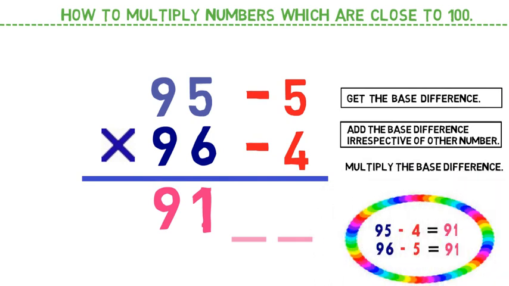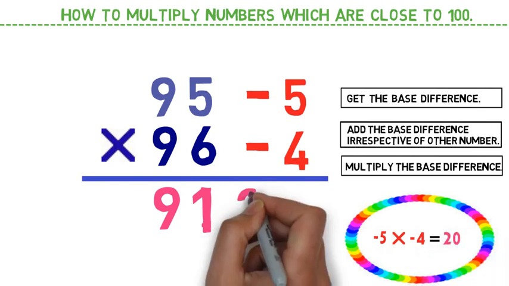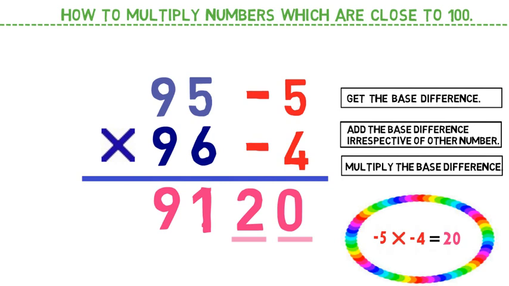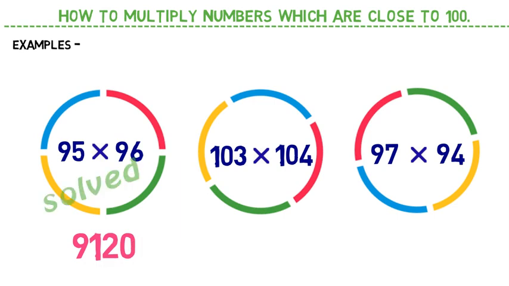Let's move on to step 3, which is the multiplication of the base difference. So we have the base difference as minus 5 and minus 4. The multiplication of minus 5 and minus 4 comes out to be 20. So the last two digits are 2, 0. Had we got single digits here, we would have written in the form of 2 digits, that means 0 and single digit. This is an important thing, don't forget this. Now we have got the answer for the first one, 95 into 96 is 9120.